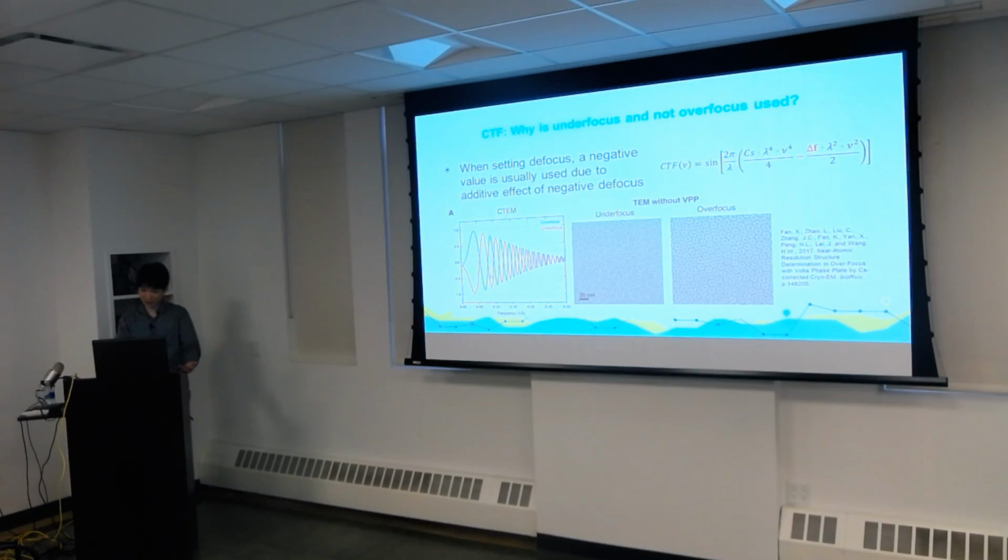But if you look carefully, it is not actually a direct flip because of the minus sign here. If you have under focus, the value here is actually not zero, it is offset from zero. What this means is that you have a stronger absolute contrast value with under focus compared to over focus. It doesn't start from zero, it starts from minus 0.1 or something, goes here and goes back down, and so on. Therefore, the red curve is slightly superior in the amount of contrast it can give compared to the blue curve, and therefore you don't use the blue one.